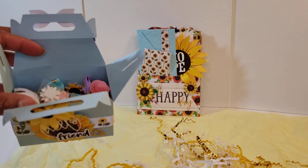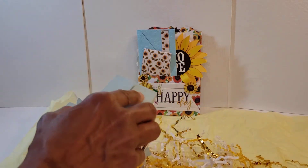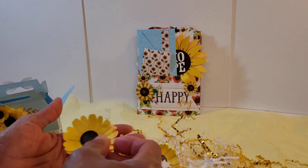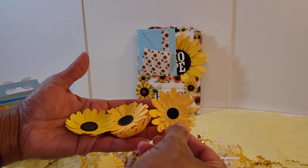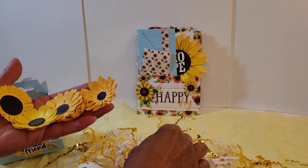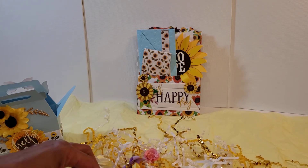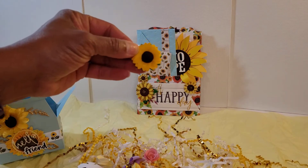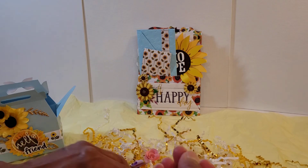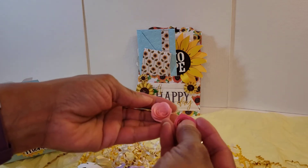Inside we've got a lot of goodies. I'm going to pour them out. You'll notice this fun little shred she also included in yellow, gold, and white — it was really pretty. The box has all kinds of fun flowers in it, all kinds of different sunflowers. Some are dies, some appear to be maybe even punches — like this one looks like it could be a punch that she's done in a variety of ways. We've also got some sunflowers that are on stickers.